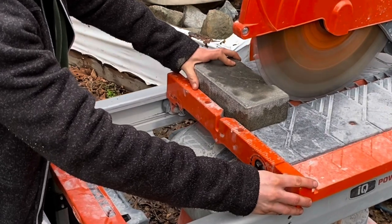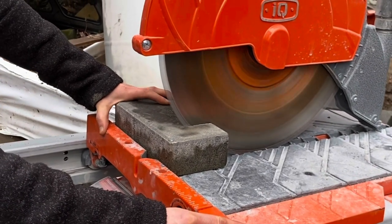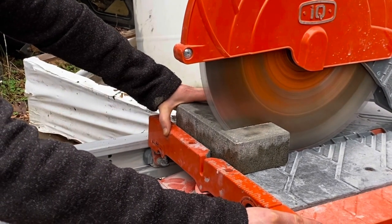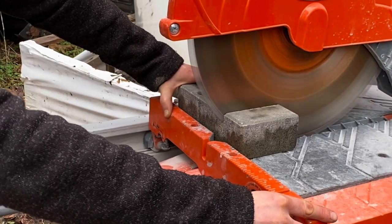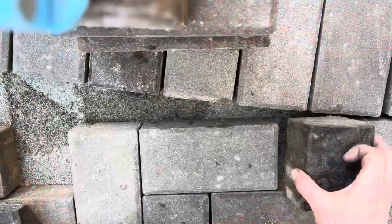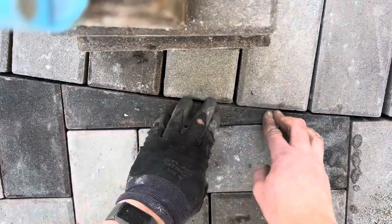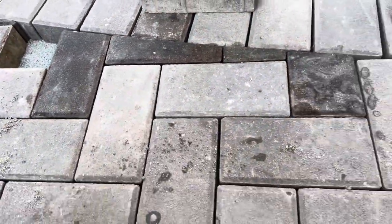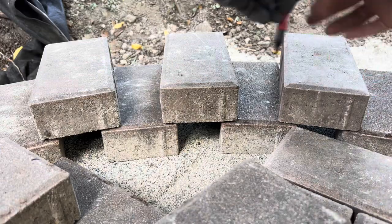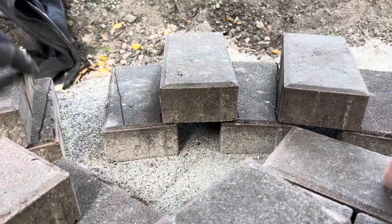Or we can use a bigger, more pro setup with IQ — this is the IQ MS362 — getting that dustless action in there to cut through nice and easy and keep the job site really clean. So no matter what method you use, we just have to get the pavers cut accurately so that we can get our marks cut. Usually I like to mark it so that I'm actually taking the mark — cutting directly through it, not on either side. Whatever you do, just make sure it's consistent, so that if you're working with someone, both of you know whether you're taking the mark or going on a specific side of it. That way they fit right away and you're not having to cut them twice.